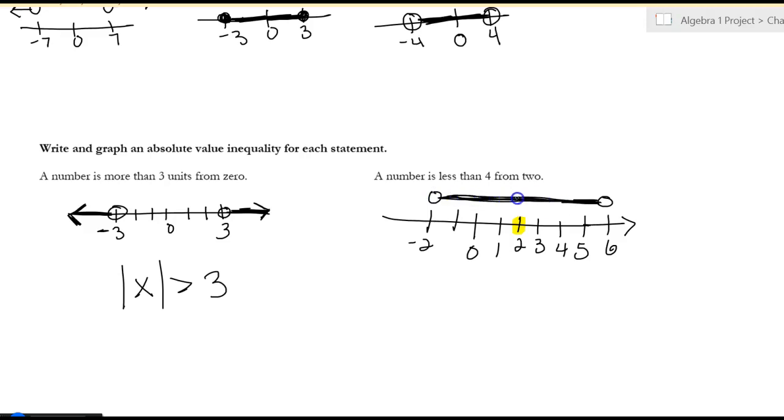So now what we need to do is write our equation for that. Okay, so this one's a little tricky because it's not based off 0, it's based off 2. So I have to add or subtract something to give me something that will end up being at 6. So I have to be less than 6.